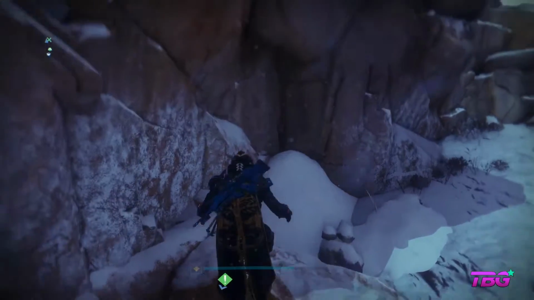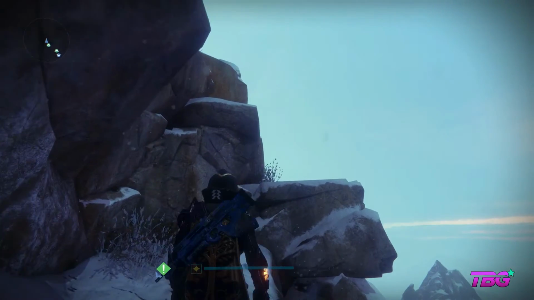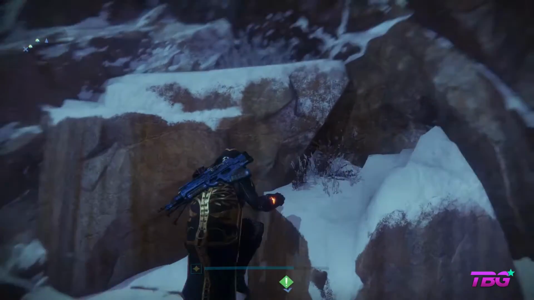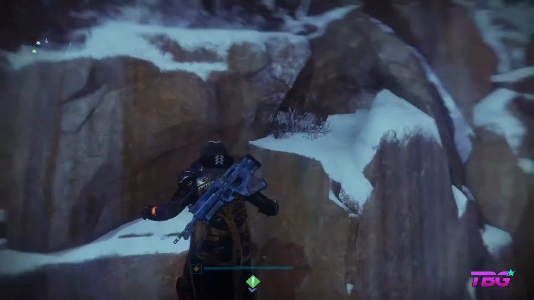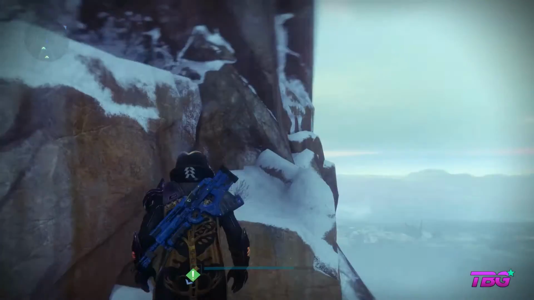Obviously, because you're in third person, it makes it a little bit more complex because you have to judge angles. This little section here is quite difficult if you're not out to the right enough. When you try to land on that rock section, if you aren't out to the right enough, you'll just hit the rock and fly out. And believe me, I did that many a time, to the point where I wanted to punch a puppy.